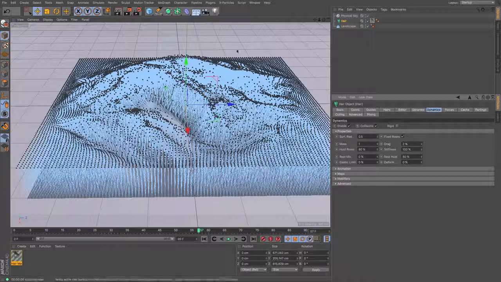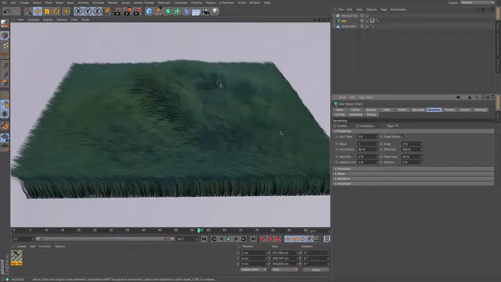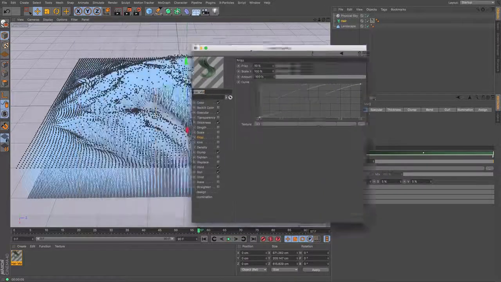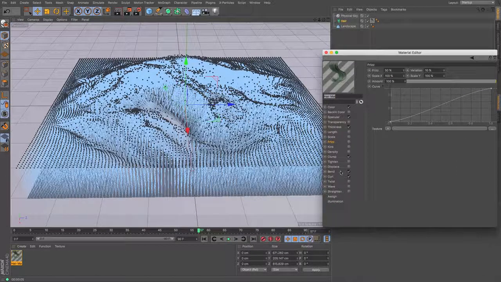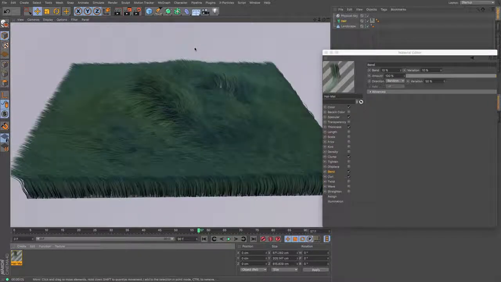If I was to render that again, you can see that it is staying relatively in its positions, and it's got some nice buzz to it. It's this that will allow the grass to stay standing. We can see that it's all moving in one direction at the moment. That's all down to the hair material there. So maybe we need to add a little bit of variance when it comes to the clumping or the bending and the twisting and stuff like that. So 50% variation. So maybe now if we render that and have a look. It's a little bit better.